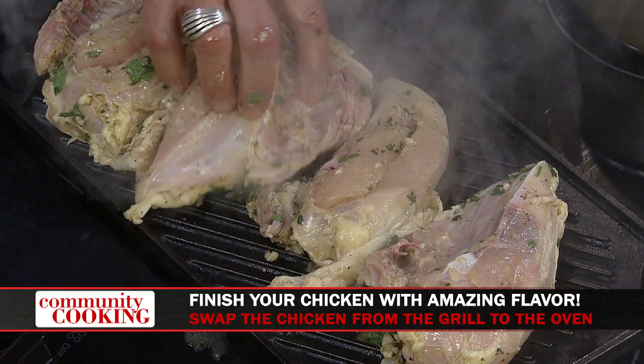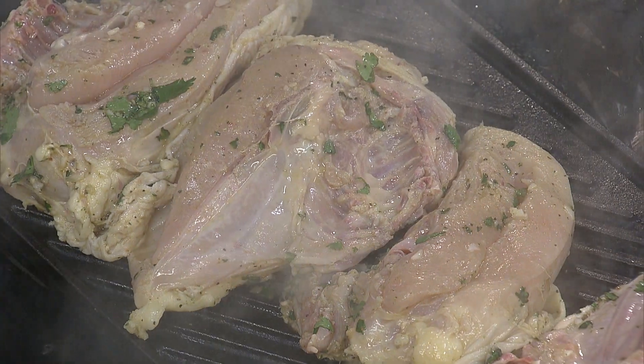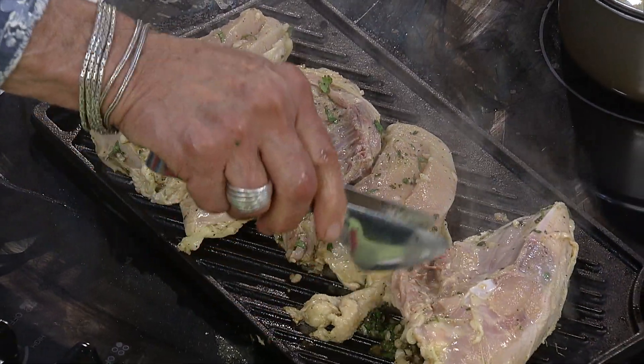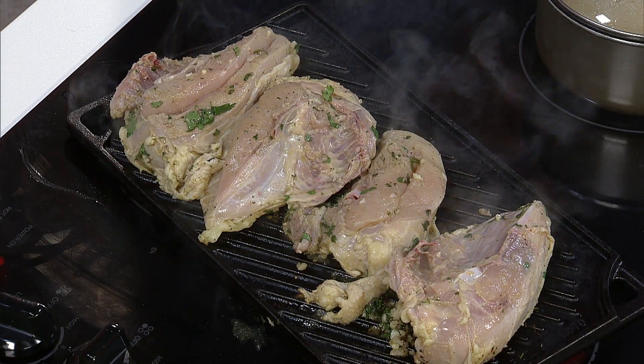I only mark my things because I want to make sure I cook it properly. I put it in the oven and finish it off. You want the chicken to be about 165 degrees. These are very big chicken breasts — if we were to just cook them on the grill, it would take a very long time. Because the surface is in contact with that hot grill, by the time the center gets cooked, the outer parts would just be dried out. It's going to take about two or three minutes on this side.